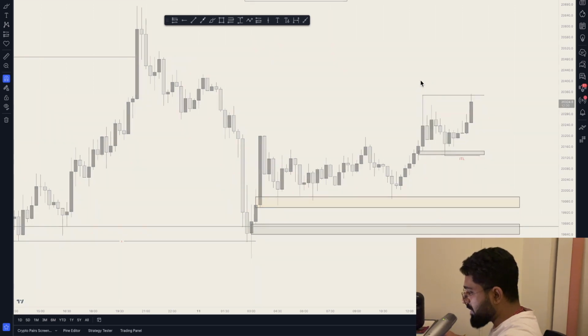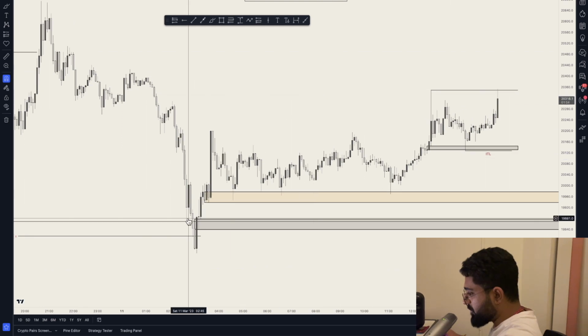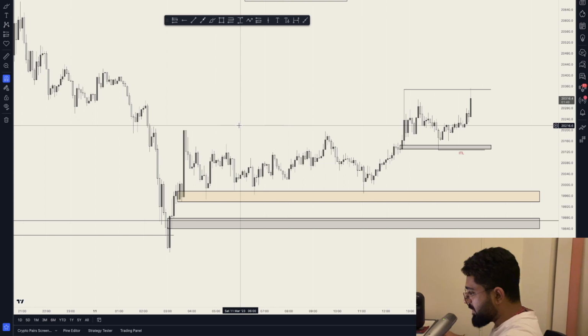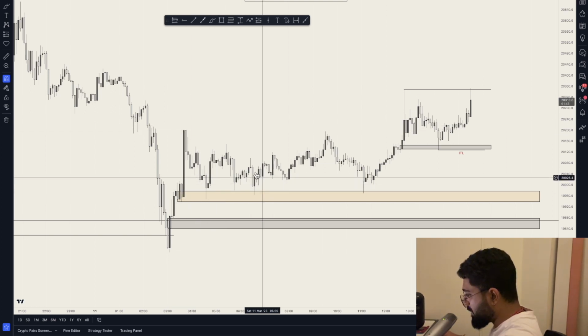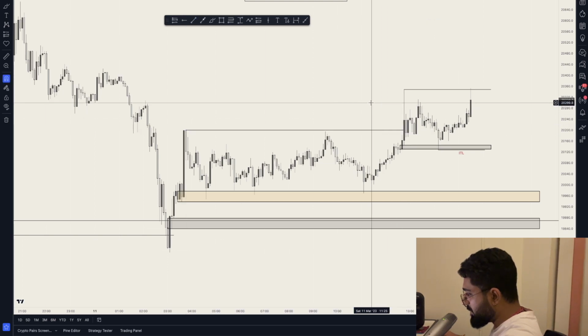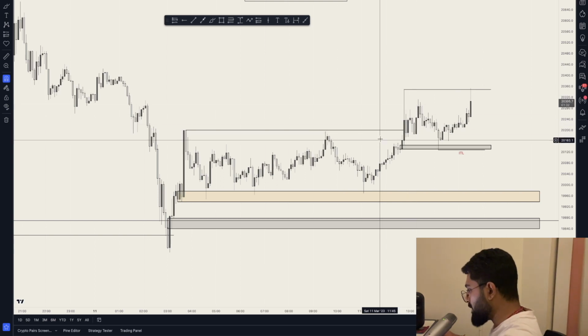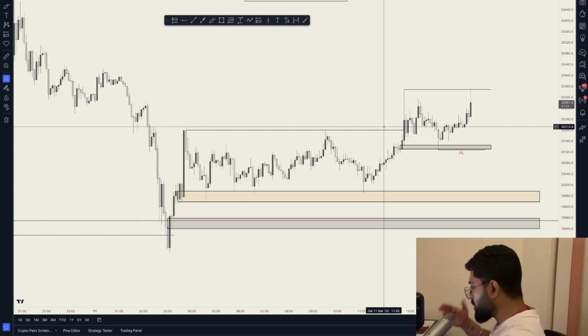Let's go back to the 5-minute chart. On the 5-minute chart, we have an order block that was maintaining the price. This order block kept the price afloat, not letting it fall down. So price went sideways. This was your range. Price goes there, spikes above it, closes above it. That's your break of structure. Price can still go up.